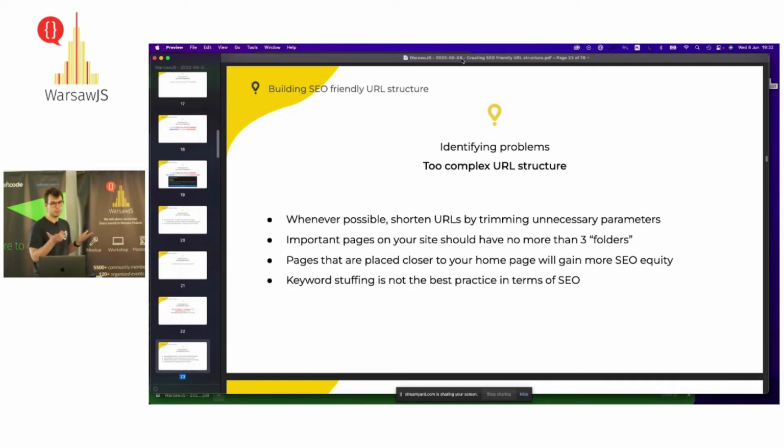So whenever possible, try to shorten the URLs by trimming unnecessary parameters. And that's basically it. Remember also not to add too many keywords there, because it's not the best practice in terms of SEO. It might not hurt you, but for sure it won't benefit. So this is an important thing to remember.